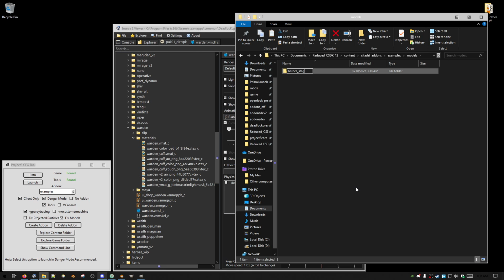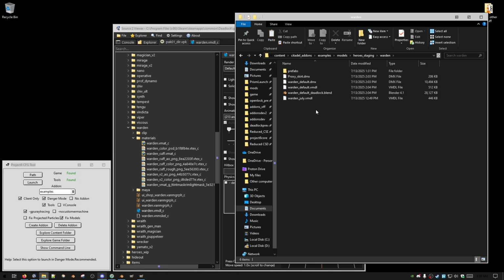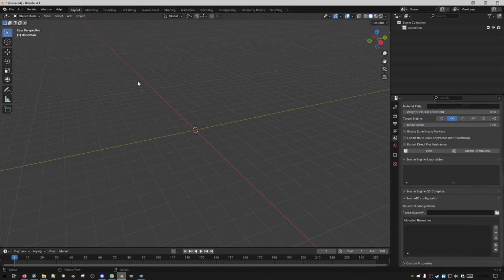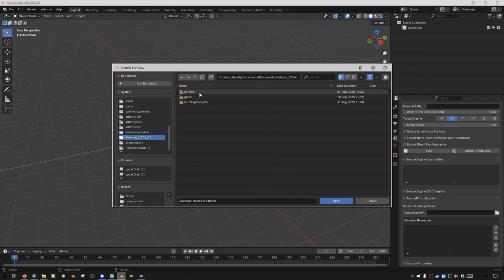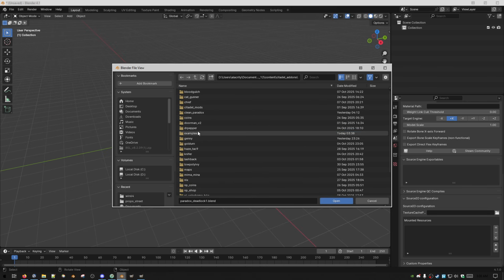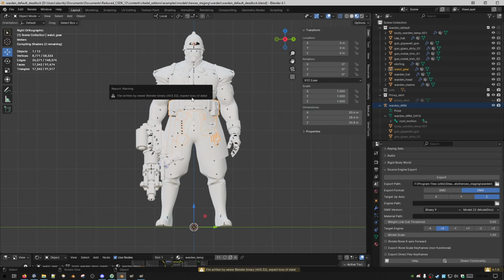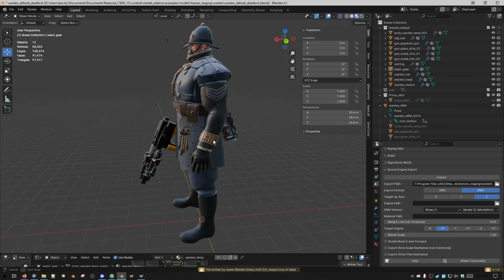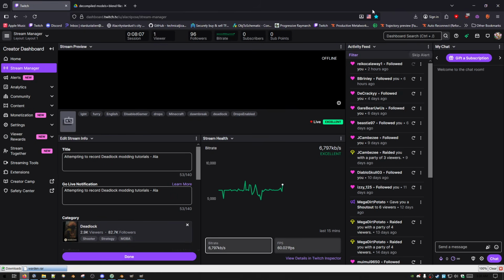heroes, staging, warden, and this is where we'll put our files. So all of this is in here. And now if we go file, open, don't save, reduced CSDK12 content, Citadel add-ons, examples, models, hero staging, warden, warden default blend. There he is in our files, just like that, like he has no business being here.